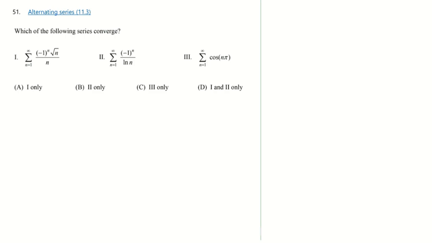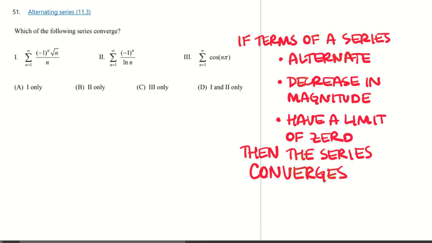So as for alternating series, we need to think about the alternating series test, which is that if you've got a series that's got terms that are alternating, decreasing in magnitude, and having a limit of 0, then you know that series converges. Okay? That's what the alternating series test is good for. It's good for showing that an alternating series converges. Okay? If the limit of the terms is not 0, well, you don't need to use the alternating series test. That's the nth term test for divergence. So we don't really use the alternating series test to show that a series diverges.